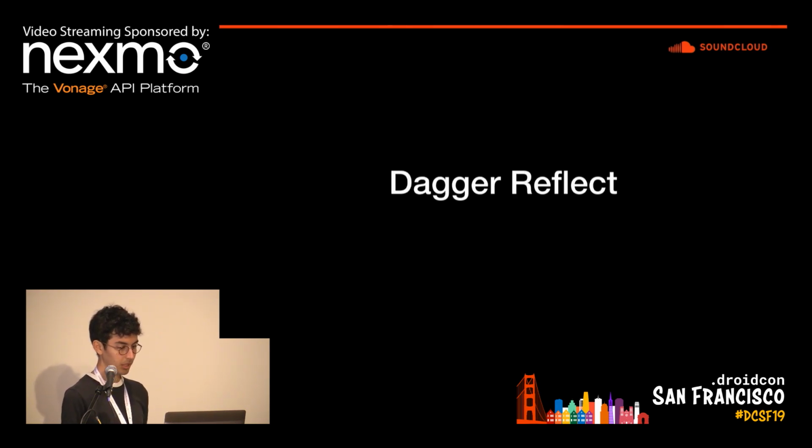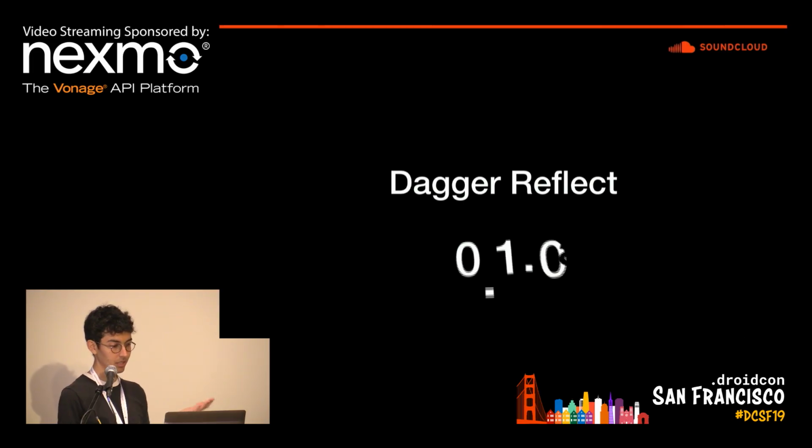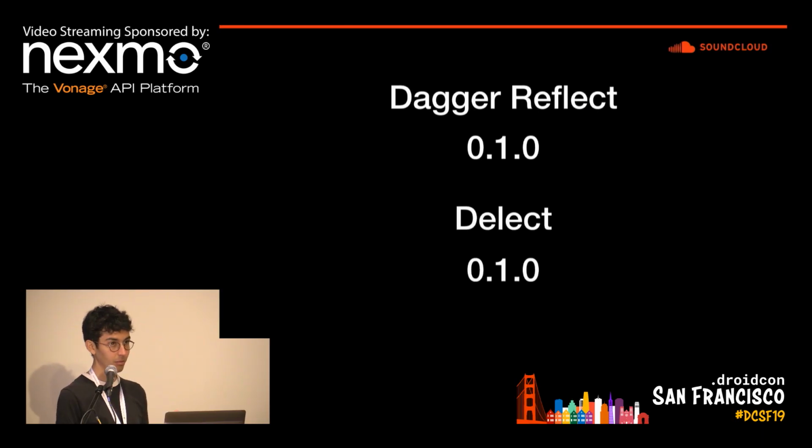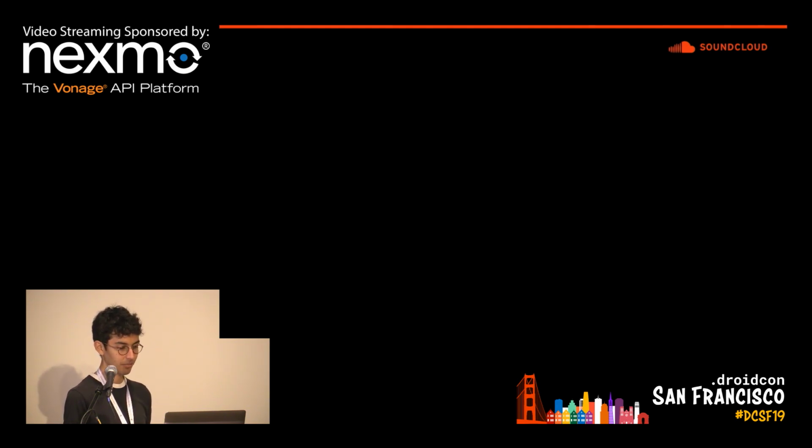But what about your projects? Dagger Reflect is at 0.1.0 if you want to go ahead and use it. Dagger Reflect Gradle Plugin is also at 0.1.0. There have been a lot of changes recently. We should probably push out an update to both of these soon. So like the lint check I mentioned is not in these versions, as well as the internal fork we have. But keep bothering us so we can push ahead and release the things.